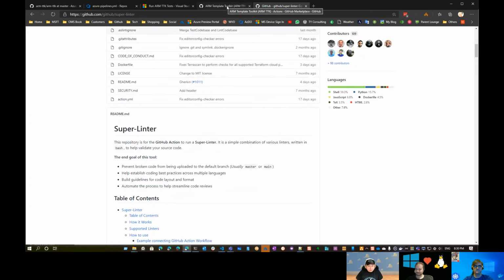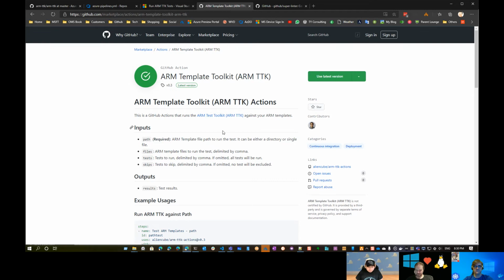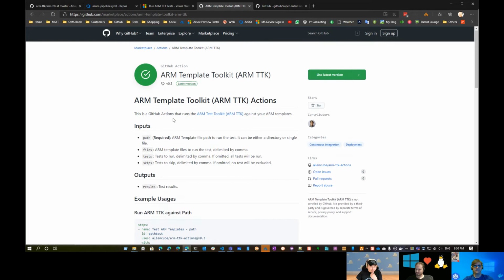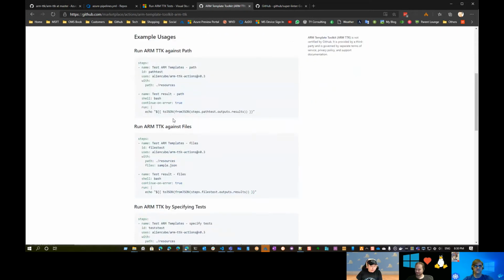But speaking of ARM TTK, Justin Yu, I think is an ex-MVP now, works for Microsoft. He released an action for ARM TTK, so you can just run ARM TTK directly if you're using GitHub Actions as your CI/CD tool. That's nice. Thanks, Justin.